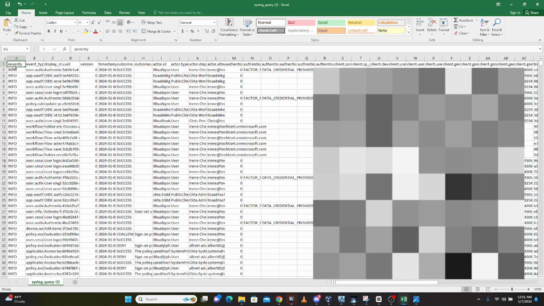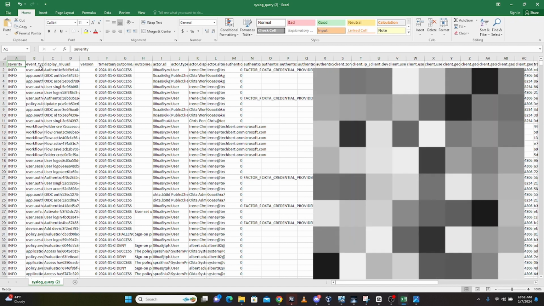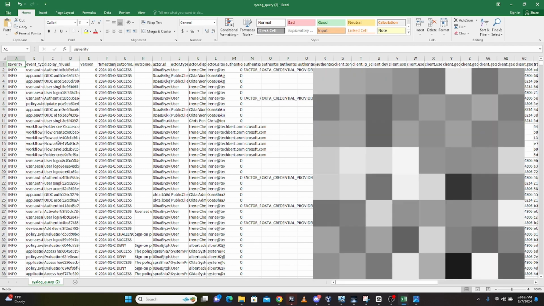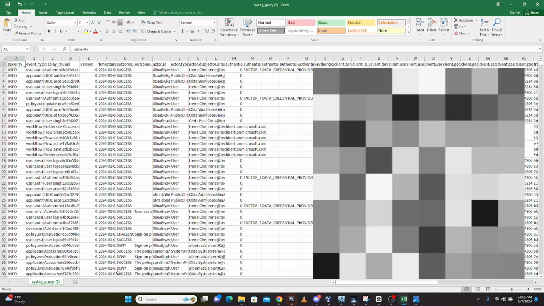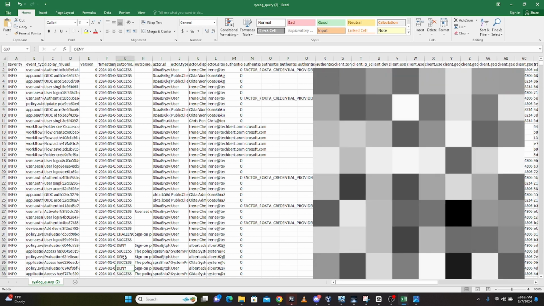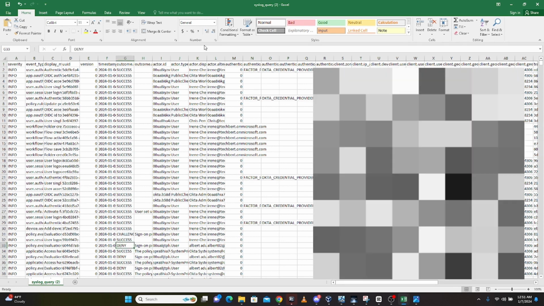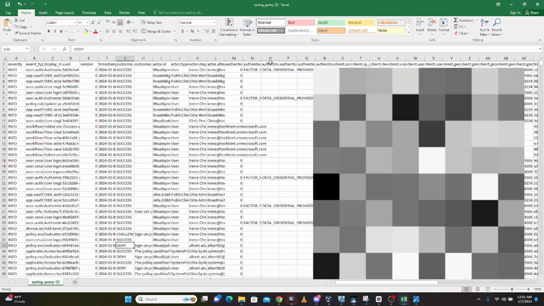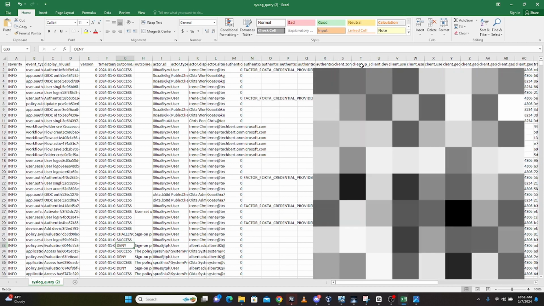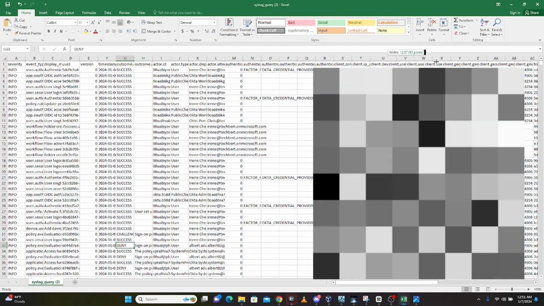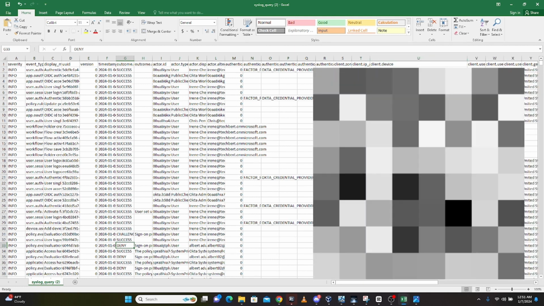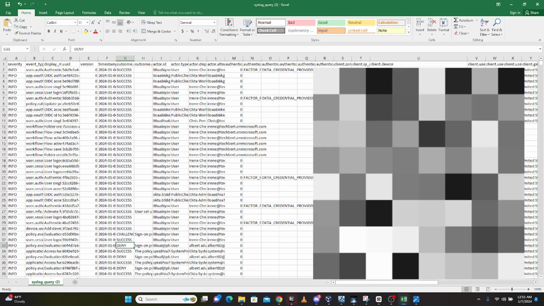You can look at the information, the user type, the display name, if the user was able to access, if somebody was denied access, denied challenges, everything. And you can also look at the IP address and the computer that they used, whether they used a computer, a tablet, anything like that.